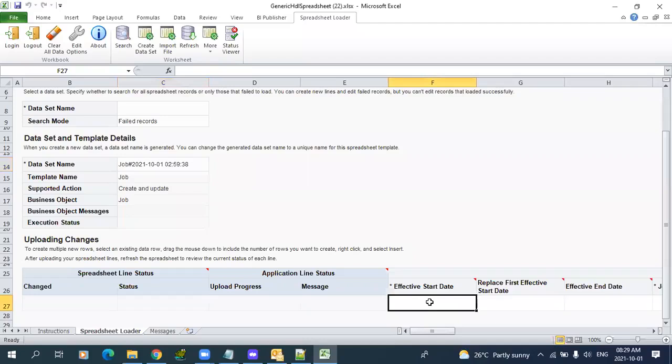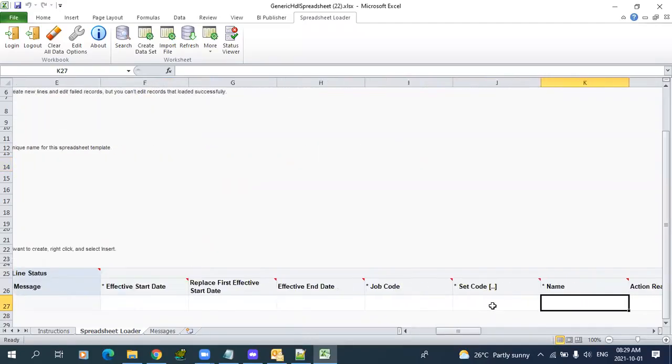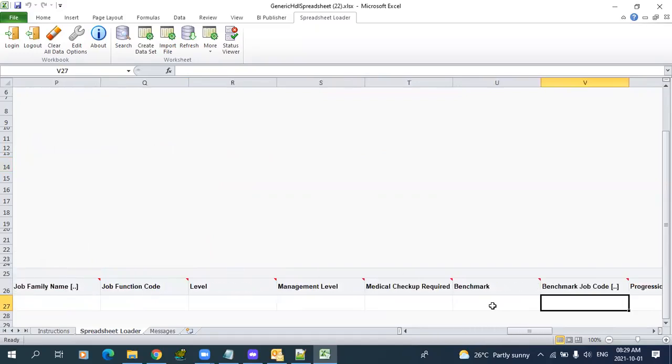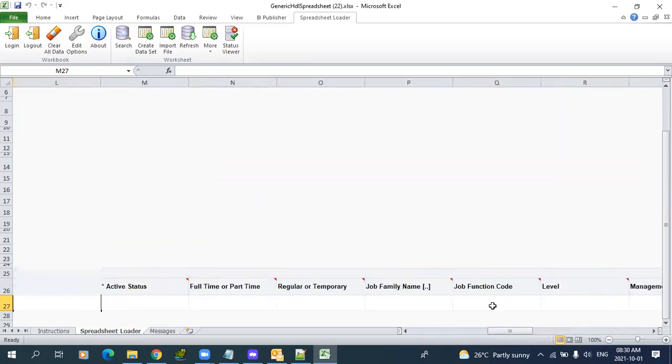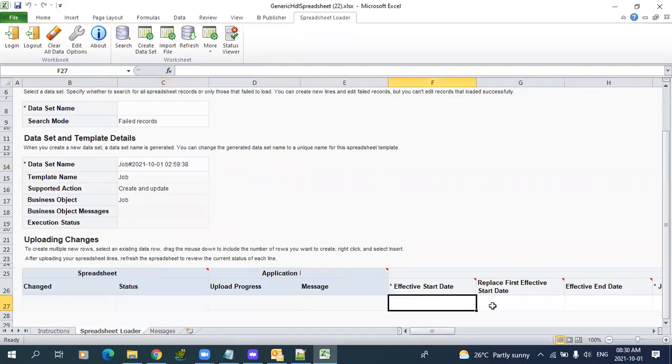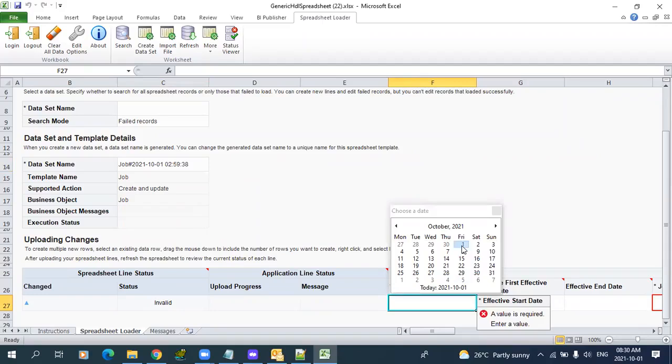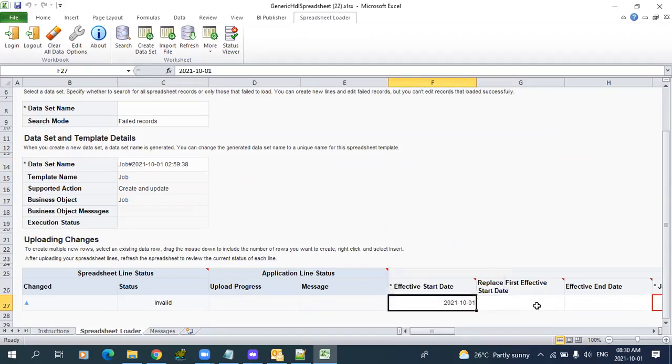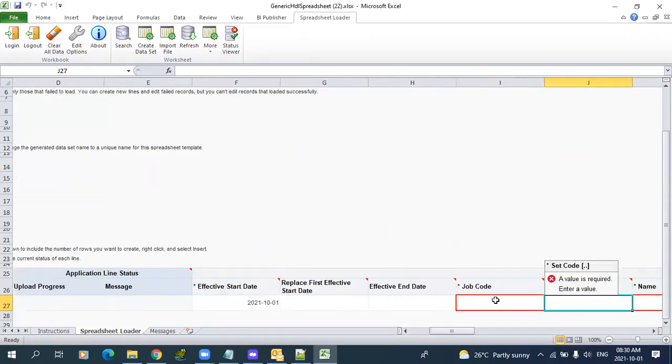Now, my effective start date. In order to create the job, these are my job columns. All these are my job columns. Now you can fill in the data here and try to import the data to the application. Effective start date: I'm selecting today's date, and effective end date is not required.